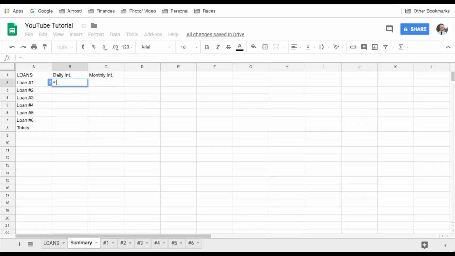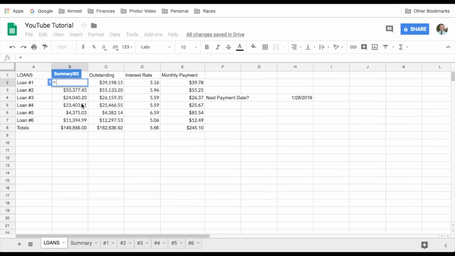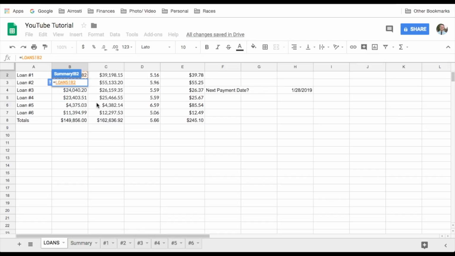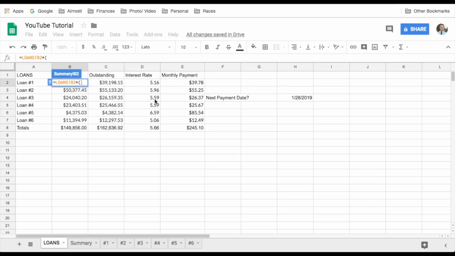So the way that looks is we'll put an equal sign here. We're going to our summary tab, put equal right here in the B2 cell. Come over here, it's kind of in the way. So I'm going to select that. So we've got B2, and then we're going to multiply that by, in parentheses, the interest rate in D2, and we're going to be dividing that by 365 days.